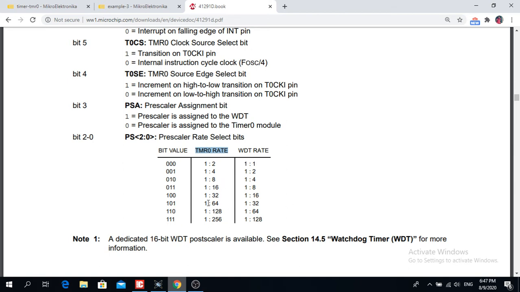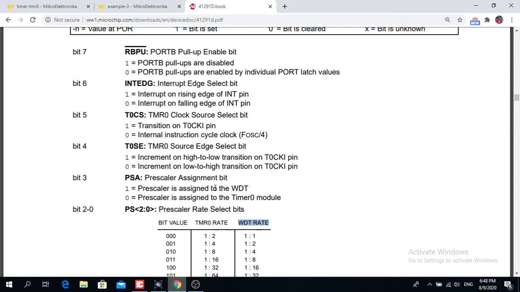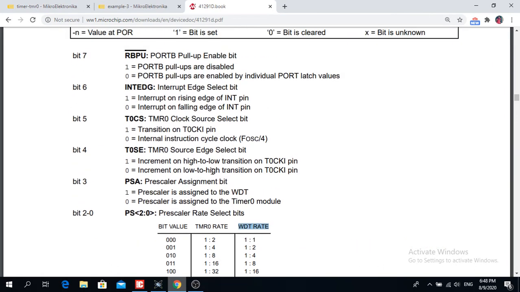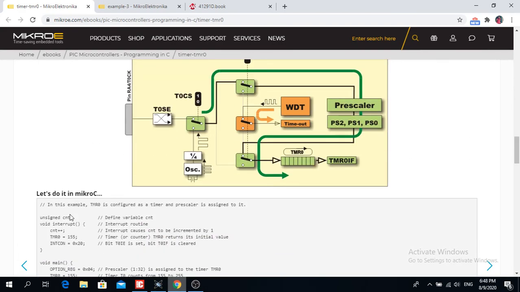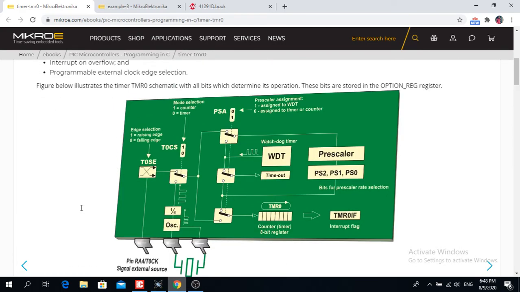So these are the combinations. What I want to say is that not all microcontrollers have watchdog timer rate. I think in older ones you have it, I don't think you have it in newer ones, but I'm not really sure about it. So here I think I sent a message to Microelectronica and said I think this was a mistake and it should be rewritten. Okay, now I think I said what I needed to say.